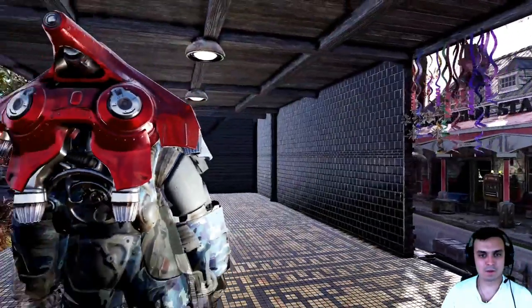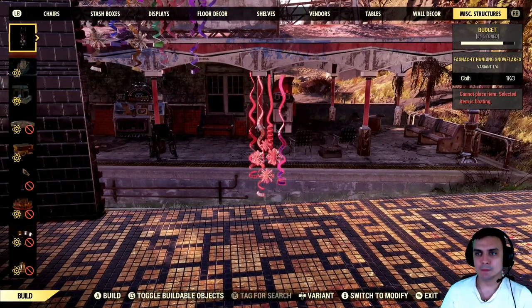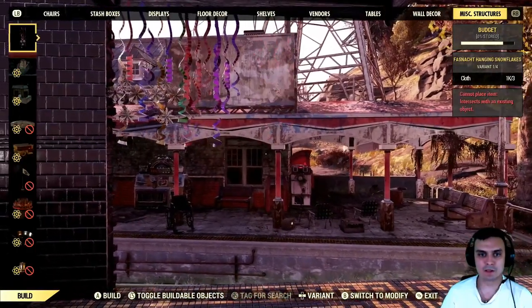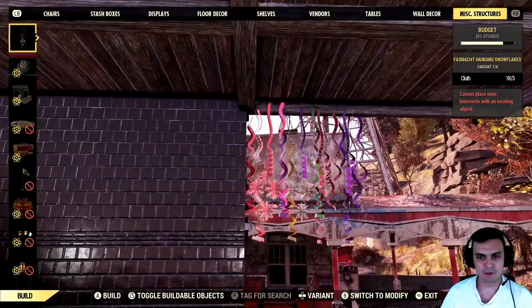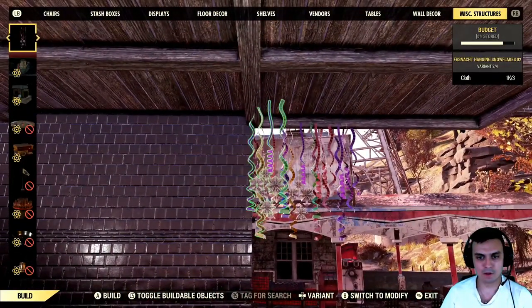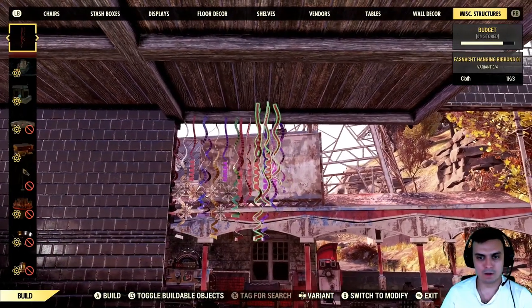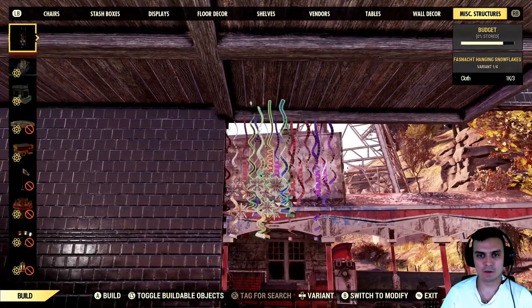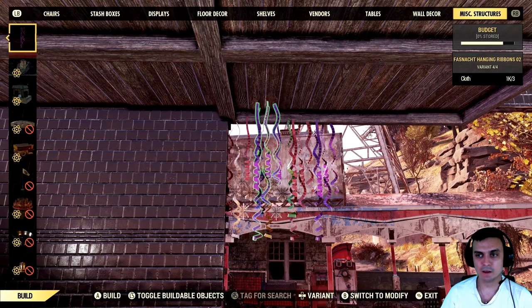Now let's get to the camp items. Alright, so let's start with the misc structures. So in our case, we have the hanging snowflakes. So I already have them built right here. These are all of the options. So this one's the first one. That's the second one. This is the third one. And this is the fourth one. So these are the four options of the hanging snowflakes and ribbons that you can get from the misc structure.